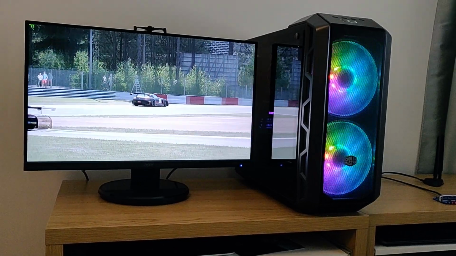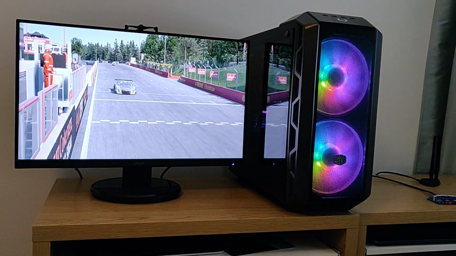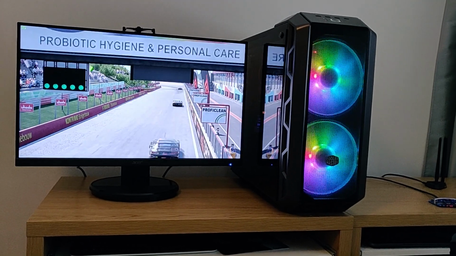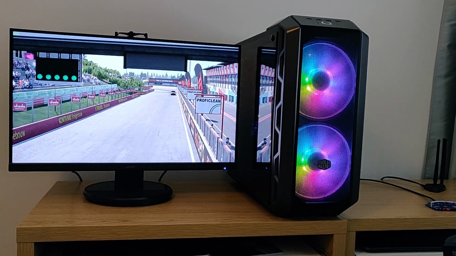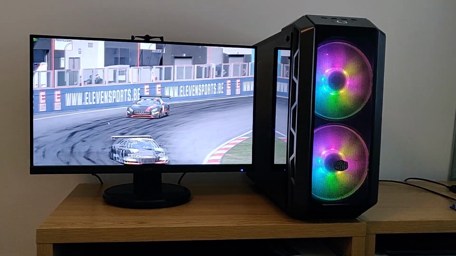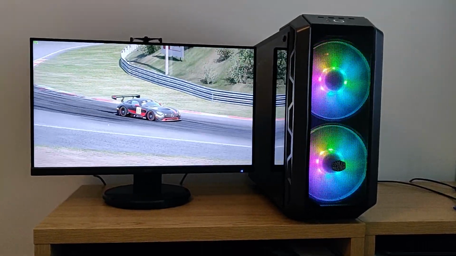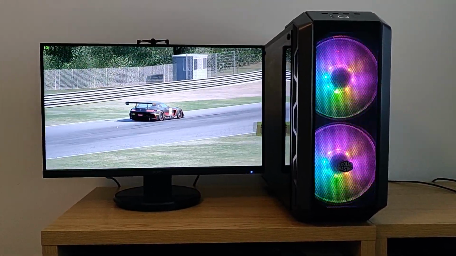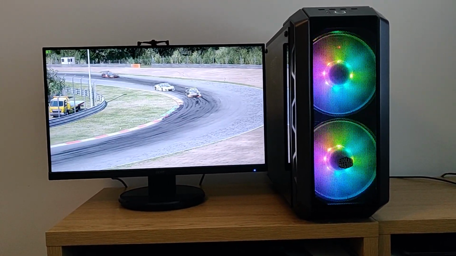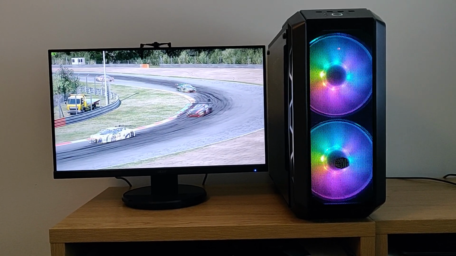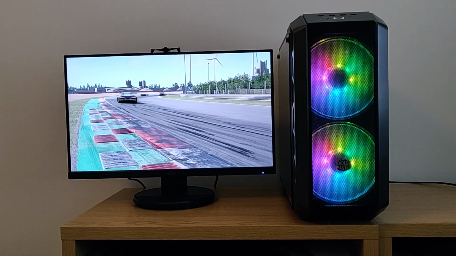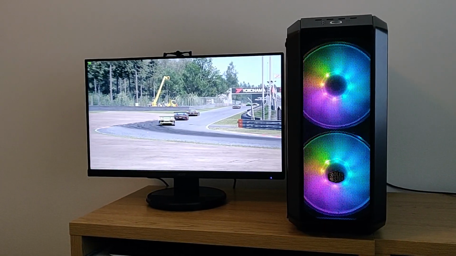I run a single 60Hz 1080p display at the moment, and I don't have virtual reality. If anything, I guess an NVIDIA G-Sync compatible display would be nice to have. I tried the Minecraft Windows 10 ray tracing demo, which was interesting. And I've also connected the PC to a 4K TV we have here a couple of times, just to test it out. But that's not something I plan to do on a regular basis.